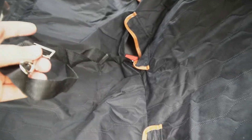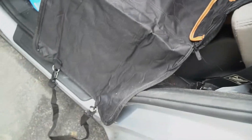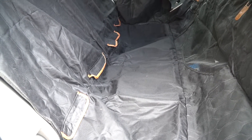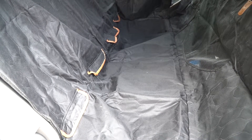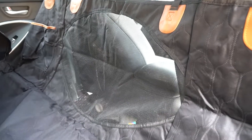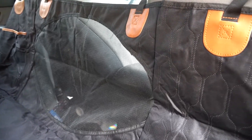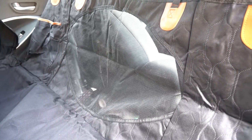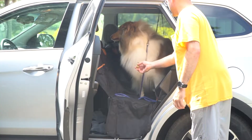This strap goes on your pet's collar or harness and is adjustable, just like the strap that holds up the sides. This car seat cover is of universal size, which means it will work with various cars, trucks, and SUVs to keep them nice and clean, free of dirt and dog hair. It's 100% waterproof, so you don't have to worry about water being an issue. With a mesh net on the front, the air conditioning from the front of your car can also go right back to the back seat where your pet will be, to help keep it cool when it's hot outside.